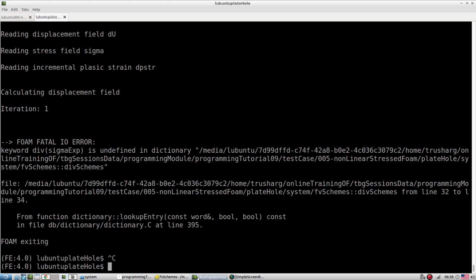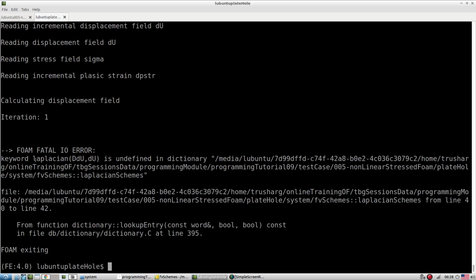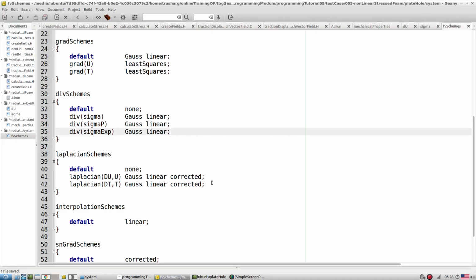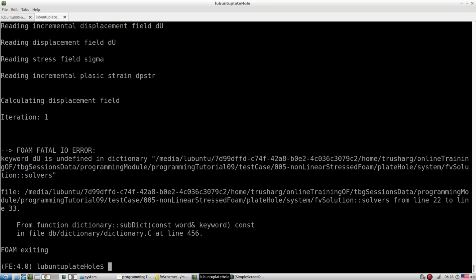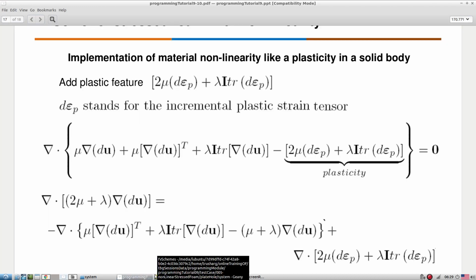So slowly we will be able to fix that. Then Laplacian of du, that is also correct. What else? Then du is undefined in the solver, that is also correct.